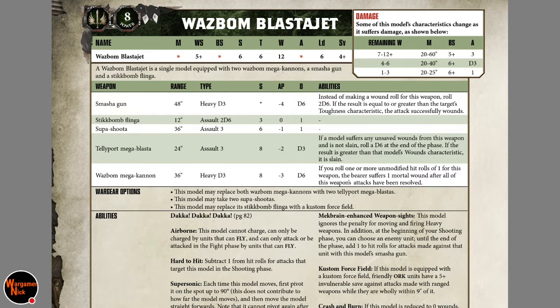D6 damage, basically making it effective like a lance cannon, except instead of making a wound roll for this weapon, roll 2d6. If the result is equal or greater than the target's toughness characteristic, the attack successfully wounds. So you could roll a strength 2 weapon. It is 2d6, so likelihood is most things you're going to be targeting, which is probably tanks and flyers, are going to be in the region of toughness 7, toughness 8. So you've got more than a good chance of wounding, which is good, but you equally do have the random bit. So it means you could be really stinky and roll a strength 3, basically making it a super AP damage dealing lasgun.